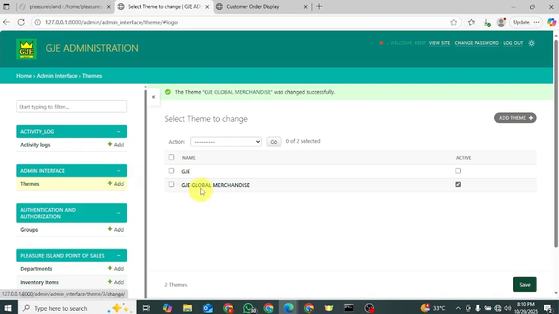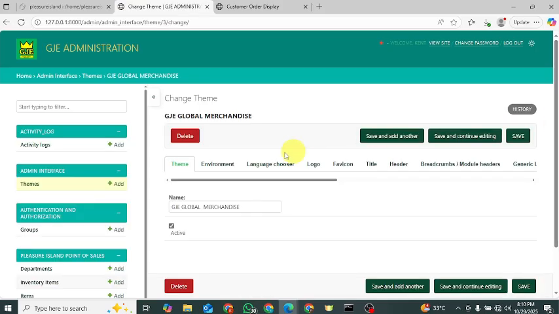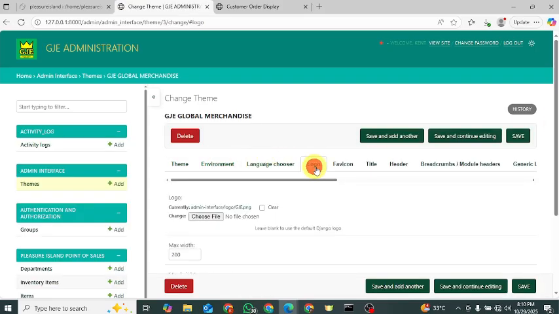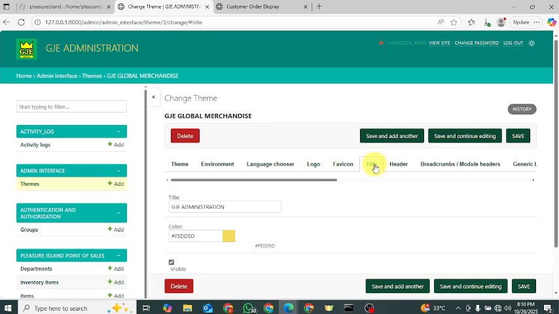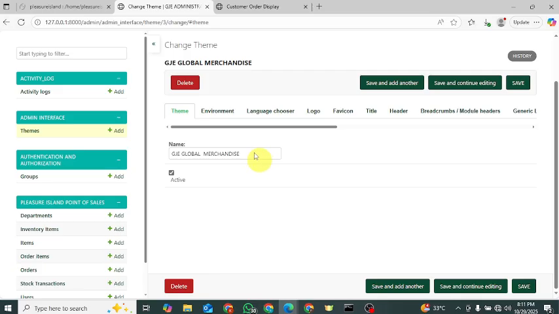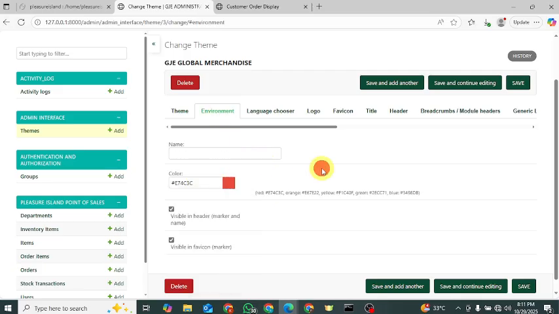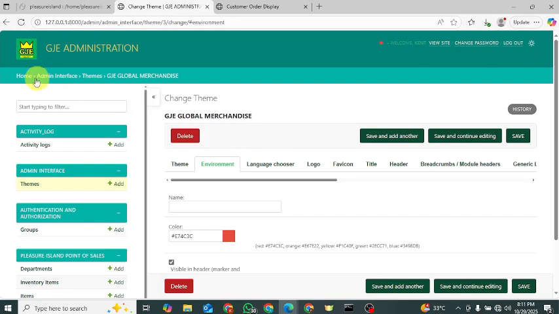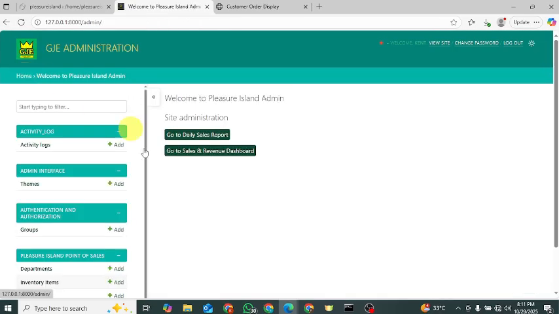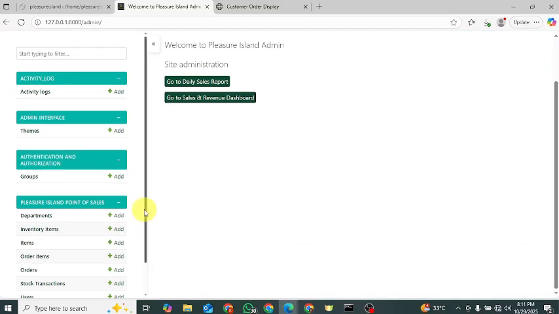So this is a dedicated customization tab for you to customize your app according to your company logo and your company title. You can edit that, and a lot of other things, colors and all of that, can all be edited from this dedicated theme app. This is a very robust software application, and it works on the cloud, can be accessed from any location. It works through mobile devices as well.